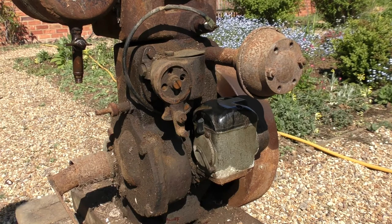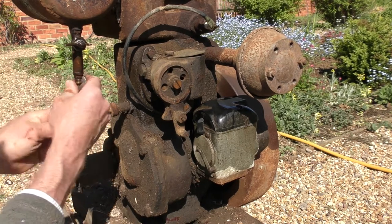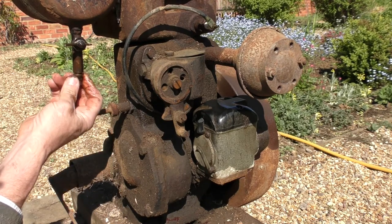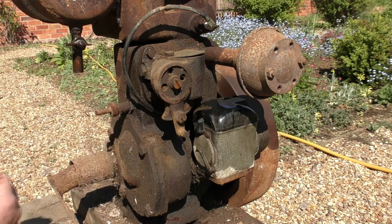Right, up there. Now let's see whether this is indeed a sediment catcher. There might be a gauze or something in here. I can see there's a... Oh yeah, not too bad. Okay. That to the side.